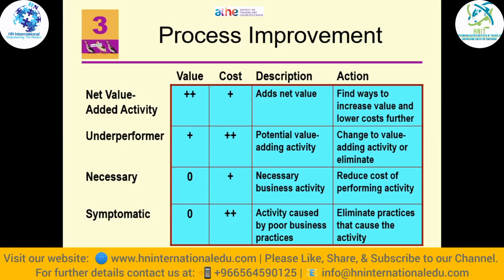Then you have the underperformer. Underperformer means that sometimes you feel that in your team, or even from your side, there is some lack in performance, so you minus the activities. That's why there is one plus. And then in that condition, you have to put more cost into it. And then the potential value adding activity.